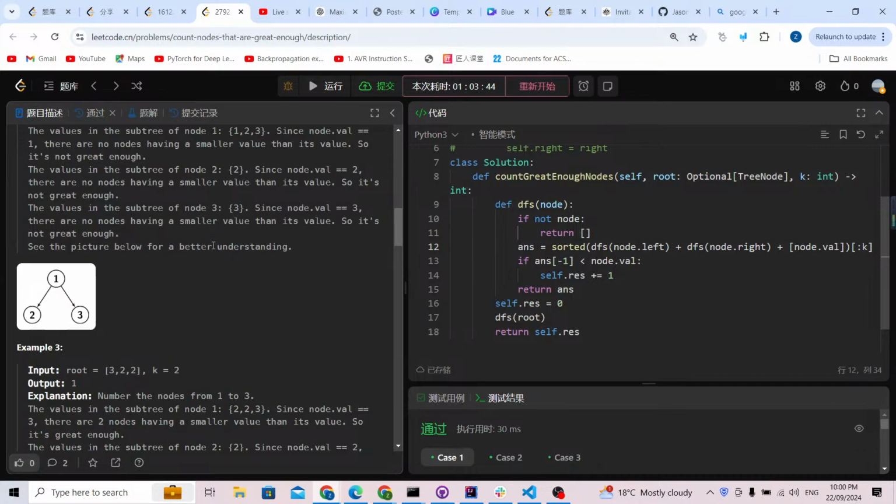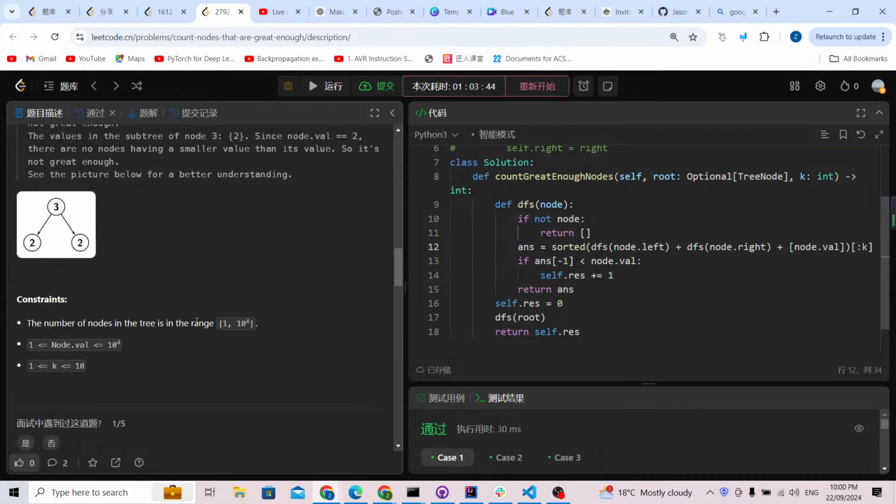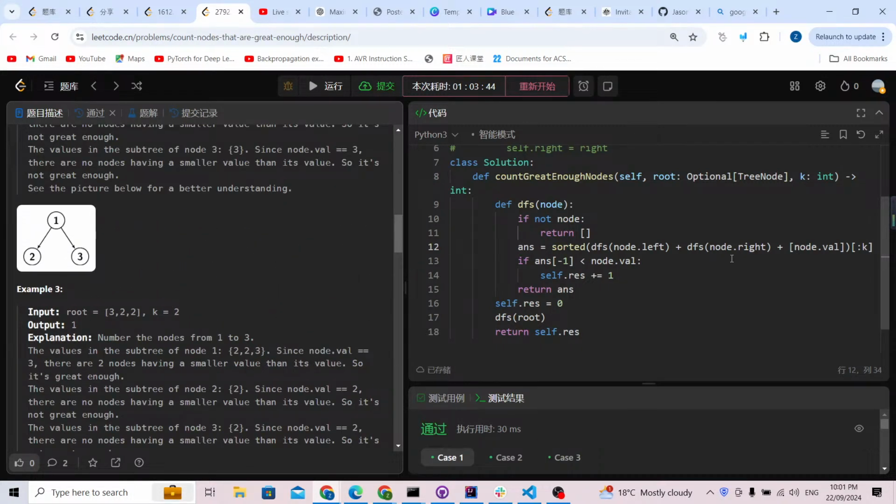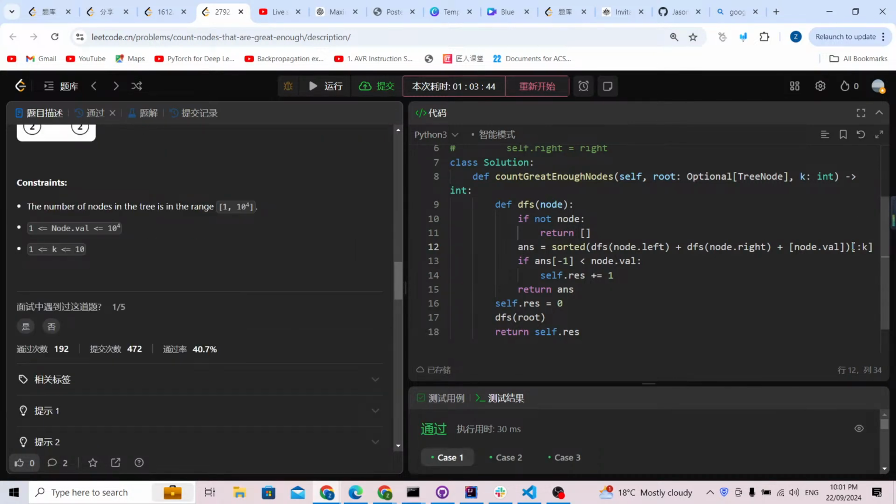It is okay. Because this method is 10 to the power of 4 times this k, it's going to be 10 to the power of 5 for the time complexity. Basically, it is n times k. If we don't do that, the answer is going to be very long. Currently, the maximum length of the answer is going to be 10. But if we don't control it with the k smallest values here, the answers array can be 10 to the power of 4. So this is going to be an n squared solution. But it still works. Let's just have a check.